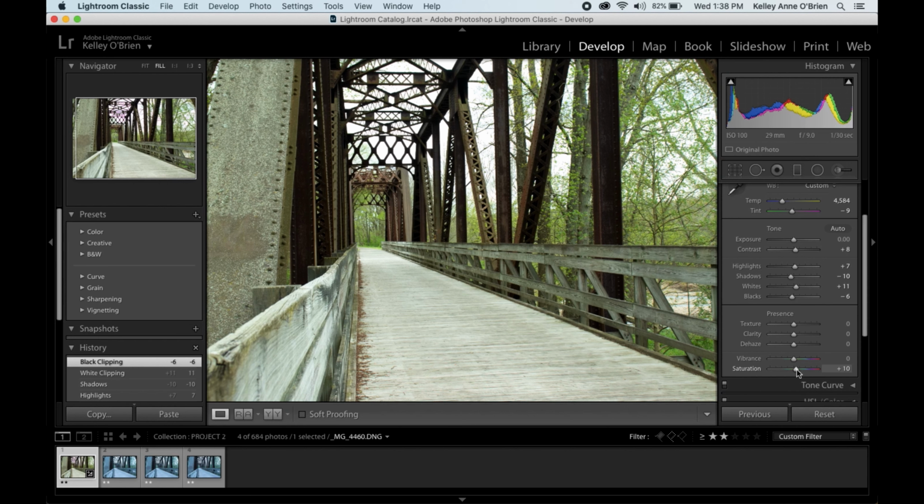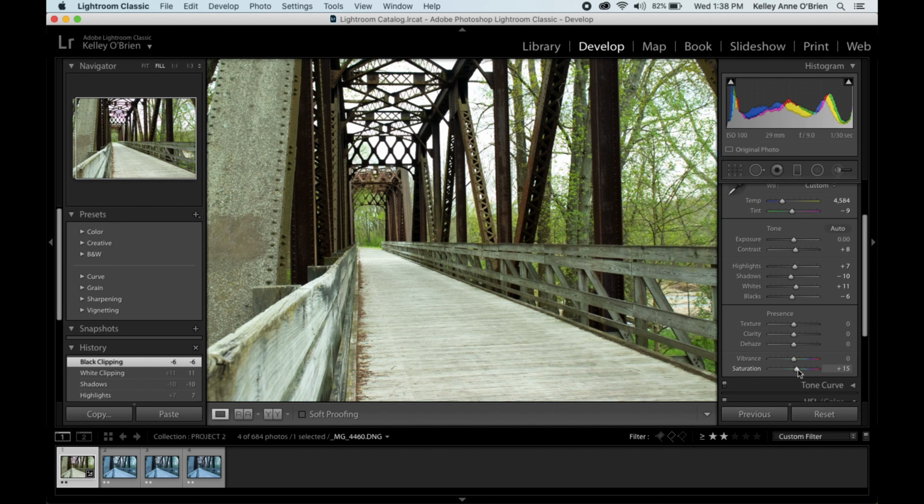And so what I always do is, if I bump the saturation to like a 20 and I'm like, that looks great, I know that my eyes are tricking me and I know I'm conditioned by Instagram to look at things a certain way. If I want this to look really realistic, I'm always going to take whatever I assume the saturation should be and divide it in half. So if I look at something and it's at a 20 right here for the saturation, I'm going to move it to a 10, because I know that I'm probably thinking it's a little oversaturated.